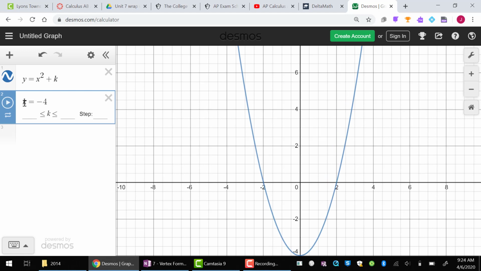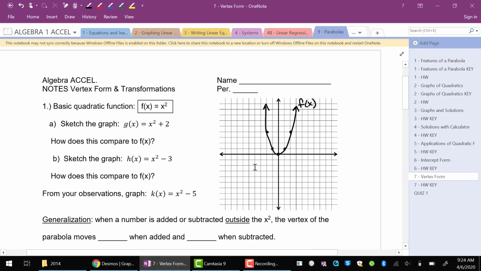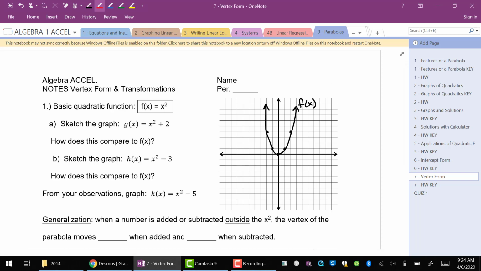And so what we can do is I can animate this, and I can just look at a number of different k values to see what that k sort of controls about the parabola and where it transforms or moves or shifts this quadratic function. So as you can see from this animation, that this k value that we're kind of adding on the end of the x squared piece is just going to move the parabola either up or down depending on what that value is. So let's come back here to this note page and we'll fill in a couple ideas.